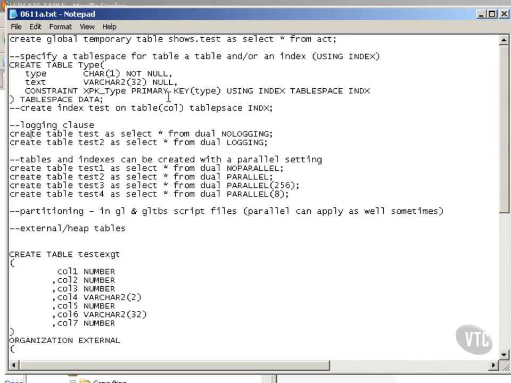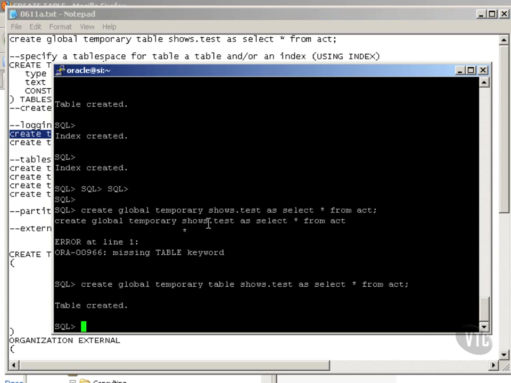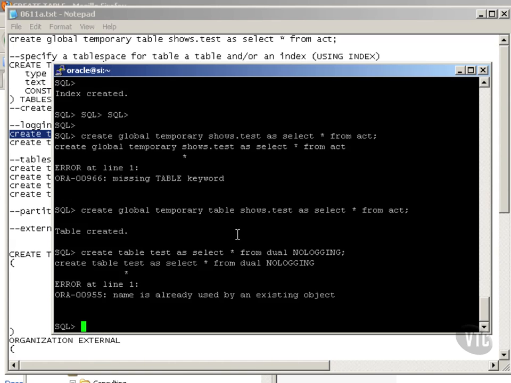A logging clause. When you turn logging off, it means that many of the entries that go into the redo logging files when you make changes to the database will not be stored. So your database would not be recoverable with respect to that particular table and certain aspects of it, namely DML activity. There is still some information that is still logged even when you turn logging off.